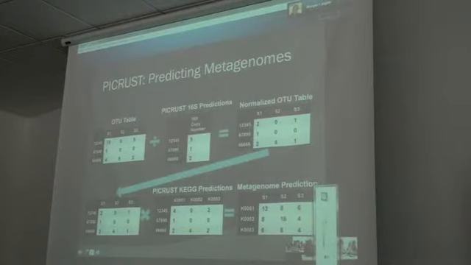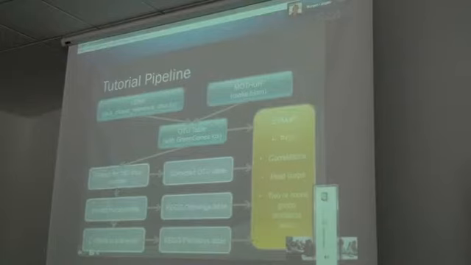So we know that with this OTU, these KOs belong to it, and we collapse them based on these numbers into samples by KOs. And we get a metagenome prediction over here where now we have samples by the actual KEGG orthologs. Okay, so that's how PICRUSt works.